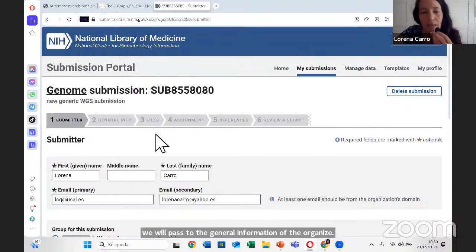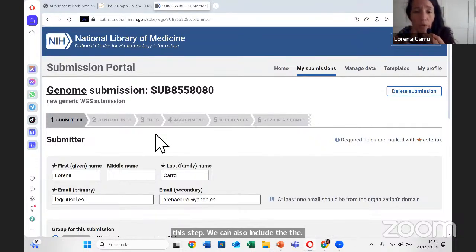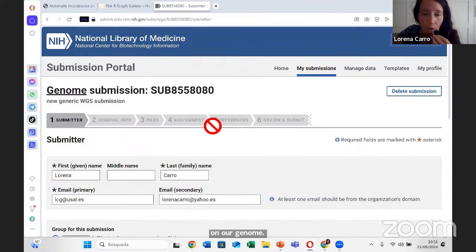So we just select the files that we want to include. In this step, we can also include the assembly, but we can also include other data that we have from our genome, and include references.